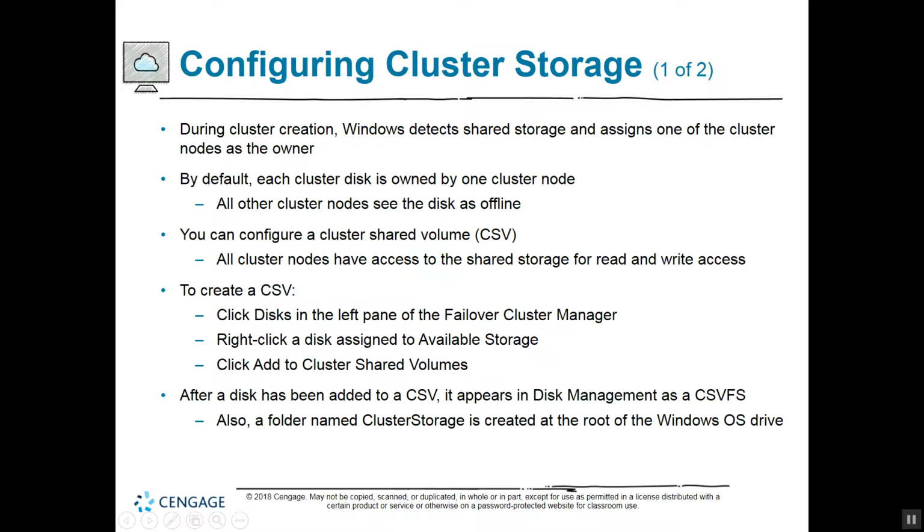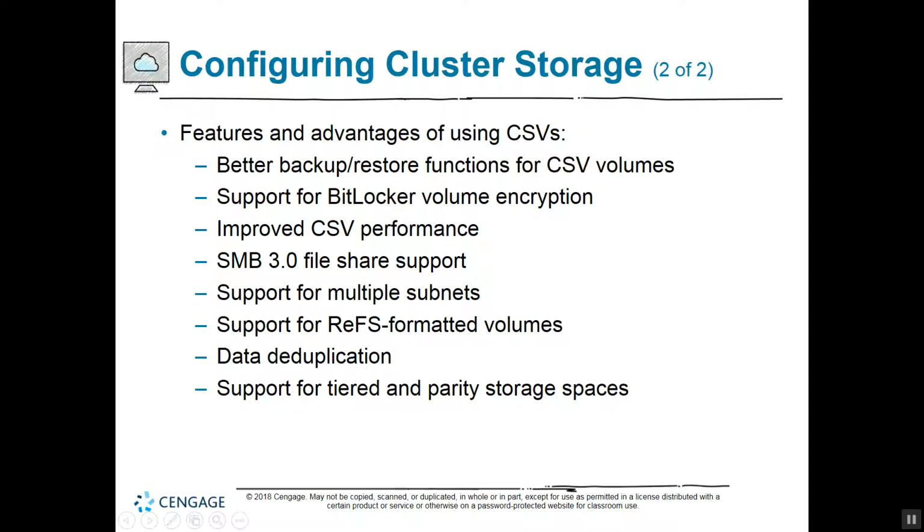Now, during the cluster creation, Windows detects shared storage and assigns one of the cluster nodes as the owner. Features and advantages of using CSVs: better backup and restore functions for CSV volumes, support for BitLocker volume encryption, improved CSV performance, SMB 3.0 file share support, support for multiple subnets, support for ReFS formatted volumes, data deduplication, and support for tiered and parity storage spaces.